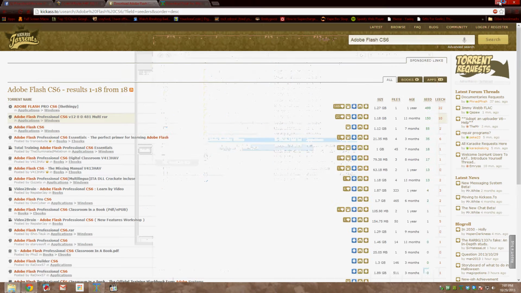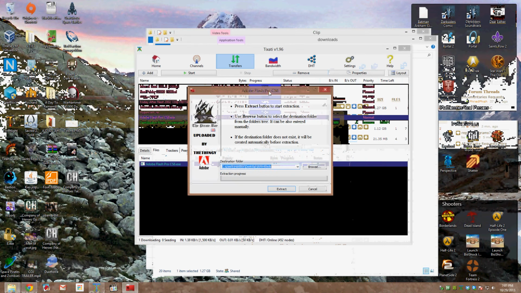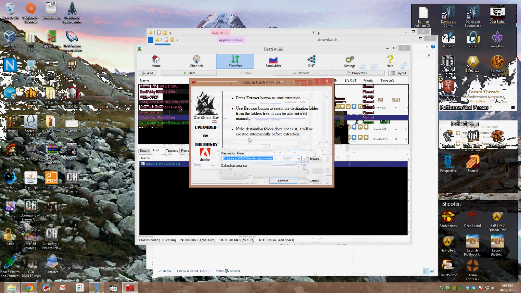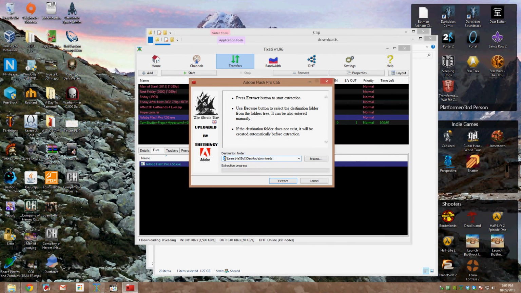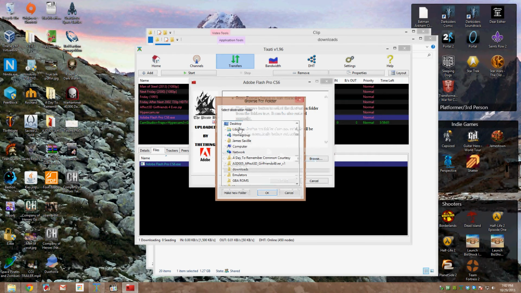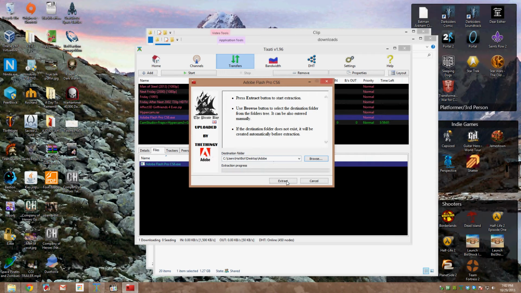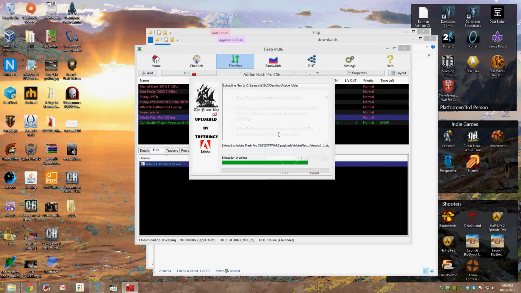What this is going to do, if I remember his installs correctly, is give you an option to extract. Now, this automatically populates the folder that it was downloaded in. When I do this kind of stuff and do hacked installs, I like to have quick access to it on my desktop. So what I'm going to do is click on desktop here after I click browse. I'm going to say make new folder. I'm going to say Adobe. I'm going to click OK. And I'm going to hit extract. And I'm going to wait a few minutes. Alright, it's almost done extracting.